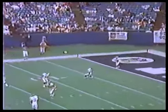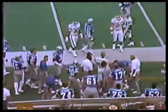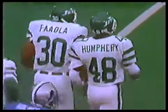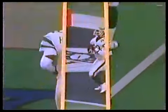Out of the end zone comes Humphrey on the return. Out of bounds at the 39. Carl Bland ran him out of bounds as Humphrey, Bobby Humphrey, a defensive back converted from a wide receiver, went 41 yards on the return. Here's Humphrey, converted wide receiver. He's been the big threat for the Jets in taking the ball back. He gives them very good field position once again.